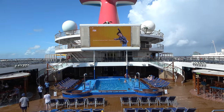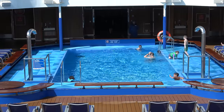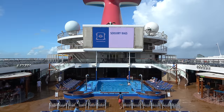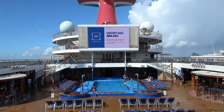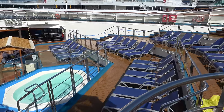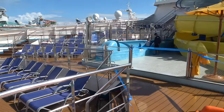That's kind of the heart and soul of any cruise ship. You do have one pretty good sized pool up here right below the Jumbotron. Now the Jumbotron, they'll show movies in the evening on. They also do movies on port days for matinees. Really nice. There'll be Caribbean music out here with a steel drums band. There are two different hot tubs. They do deck parties. Yeah, there's a big 80s deck party. There's a whole bunch of cantilevered seating, so if you do want to get some sun.